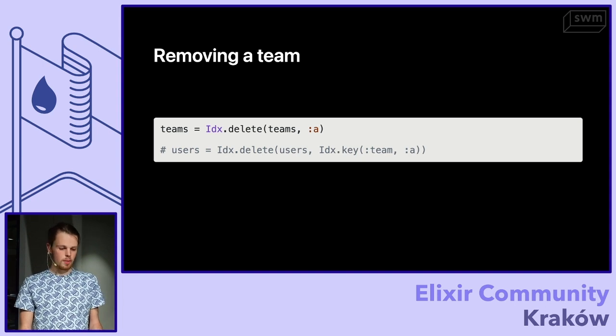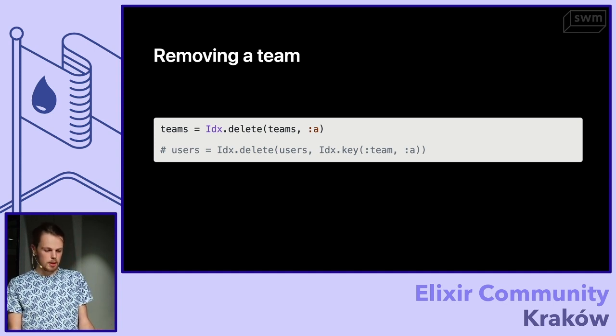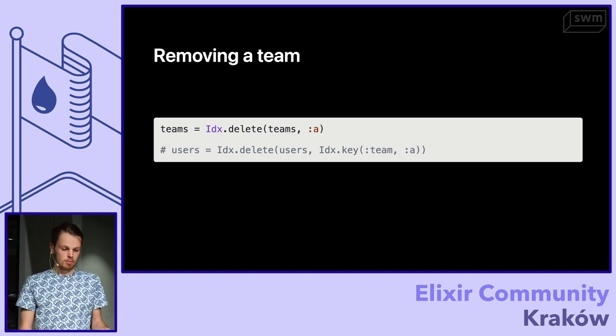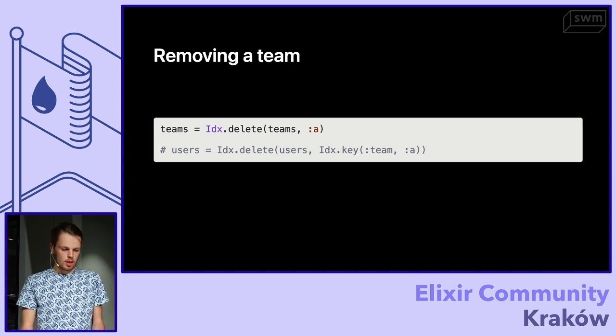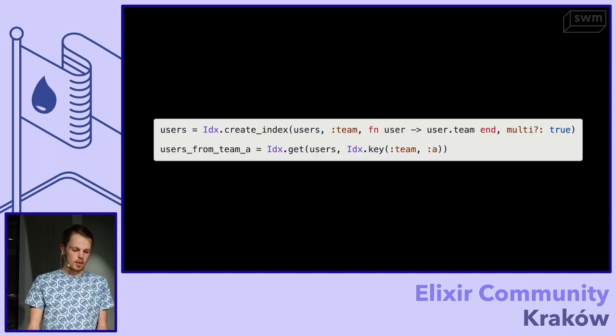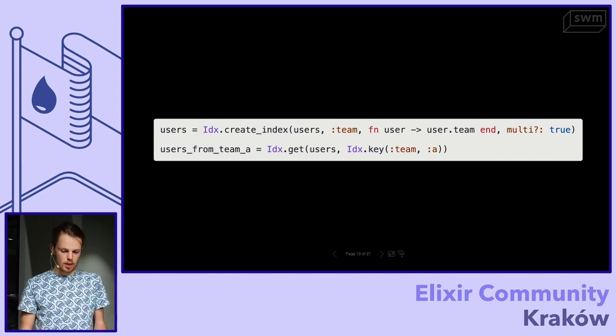would assure us that we are not making any changes that change our state to an inconsistent shape. So it basically would be a kind of a guard, so that when we remove, for example, a team, we won't leave users that are in that team in a situation where they are in an unknown team. So, as I mentioned, IDX cannot do that. So, what would do that? Let us take a look again at the code we have already seen. So, we had this multi-index put on users called team, and then we retrieved users by passing a key.